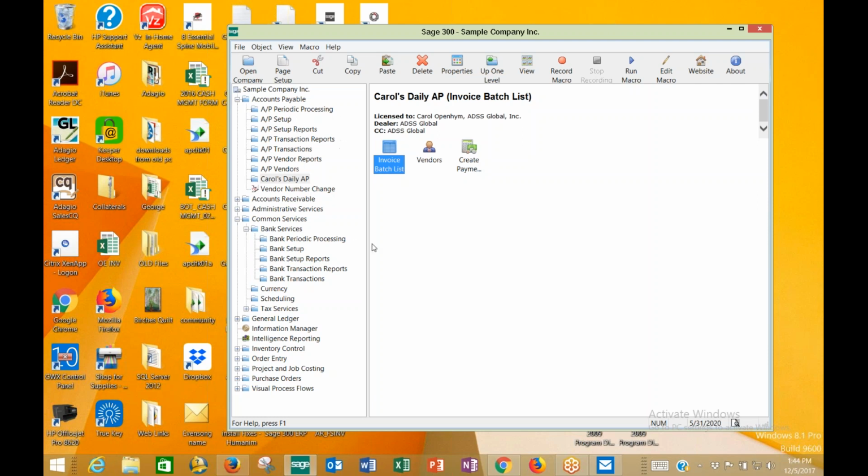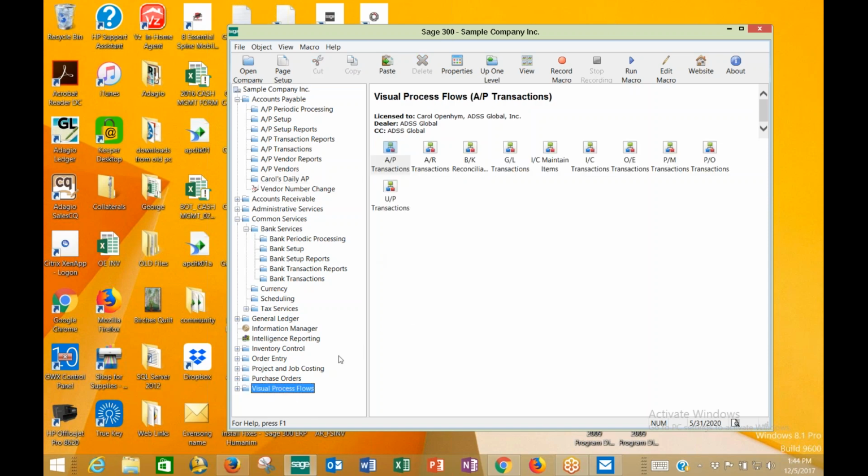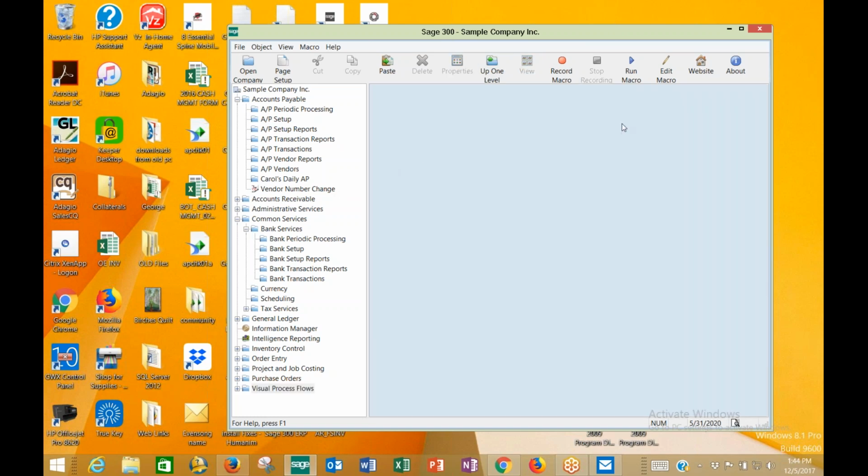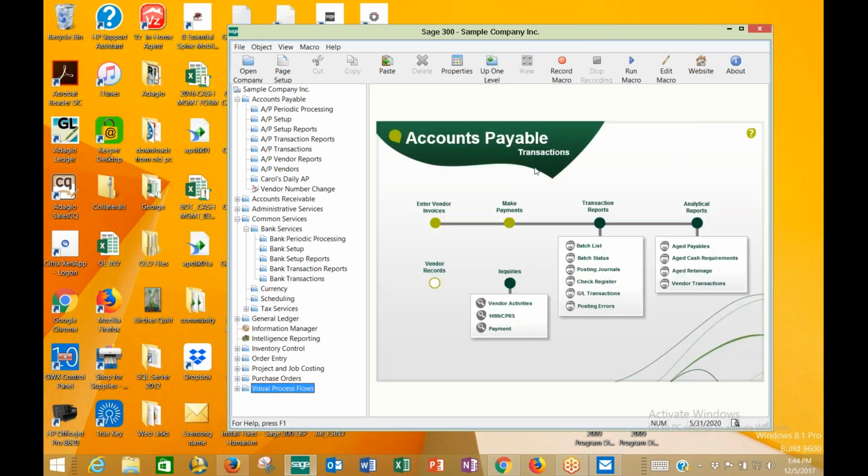And another thing I'll show you is visual process flows. If you've ever worked with any kind of entry-level accounting software, they always have these little things that graphically take you from activity to activity. So they actually created this in Sage. If I open this up for AP, there's my AP transactions.